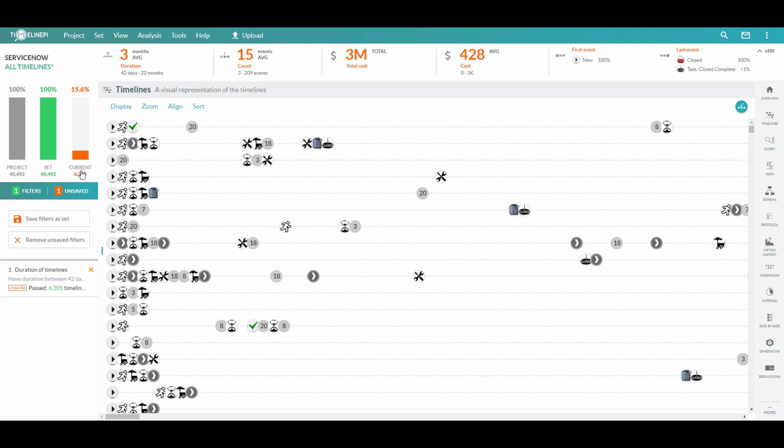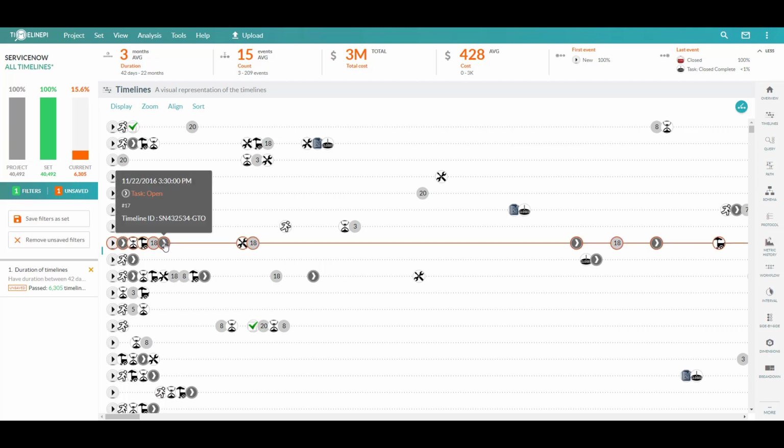threshold. Now, one thing in this scenario that I'm interested in understanding is how often are we opening up tasks and how long is it taking us to complete those tasks, because those things can draw out the life cycle of an incident.